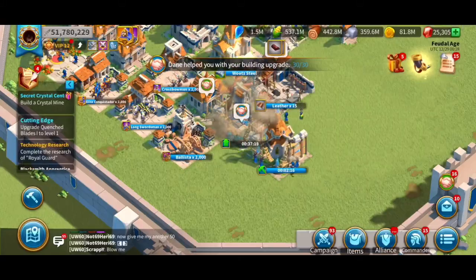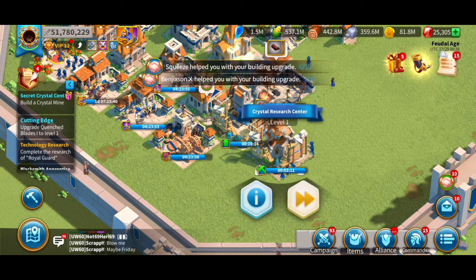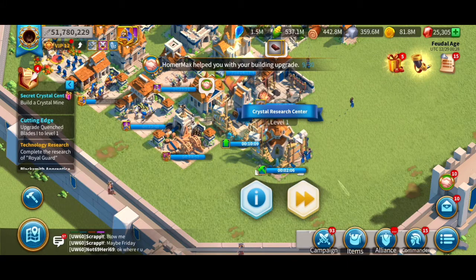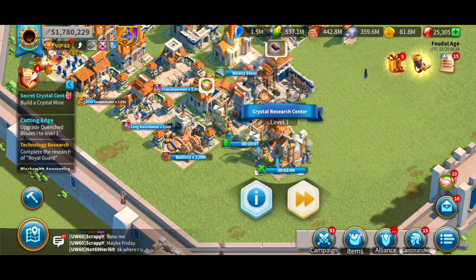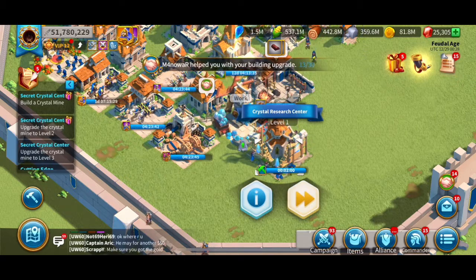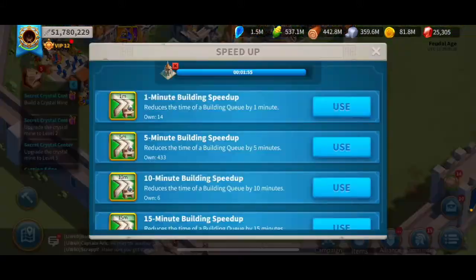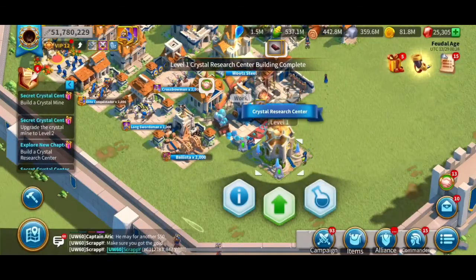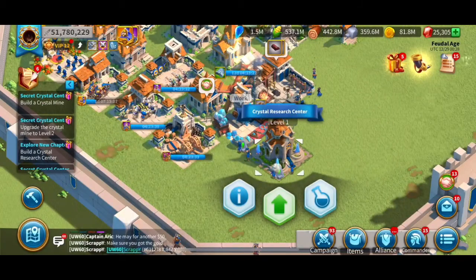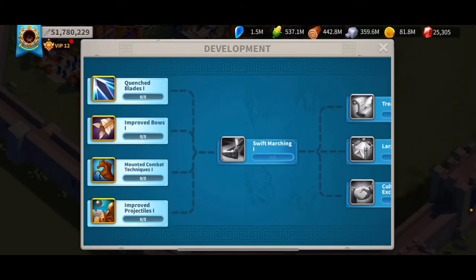So like I said, you're basically gonna want to keep working on your crystal mine and your crystal research tech. Basically, if you're a free to play low spender, you're gonna want to max the first couple of trees. If you're not spending any money at all, you're not gonna want to get the crystal reduction. Just to speed this up, I'll speed it up real fast. Basically, you're going to want to upgrade your Crystal Research Center to at least 12 before you start researching, so you get at least a little bit of a bonus.